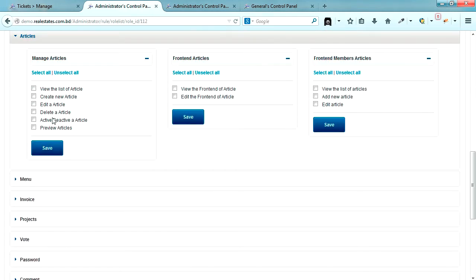So these are the article pages. Just to let you know and to demonstrate and make you understand, I'm applying some undue permission, although it is not recommended. I'm showing in this tutorial that as soon as I approve their permission, they will immediately be able to access those pages.